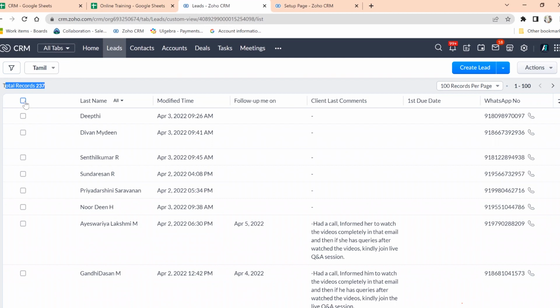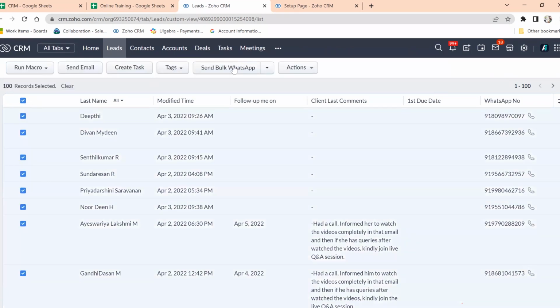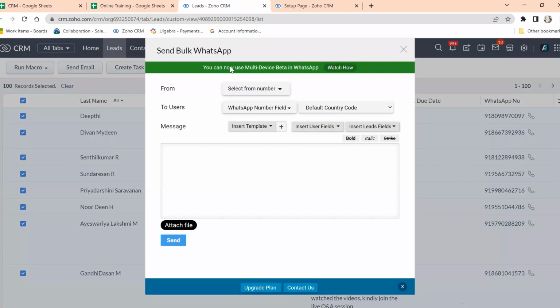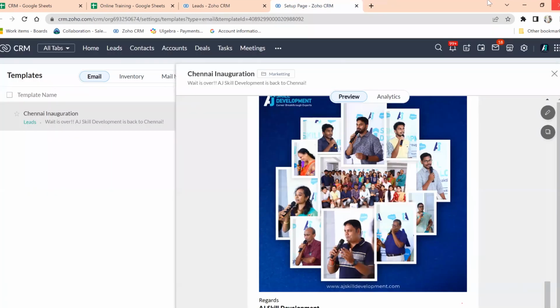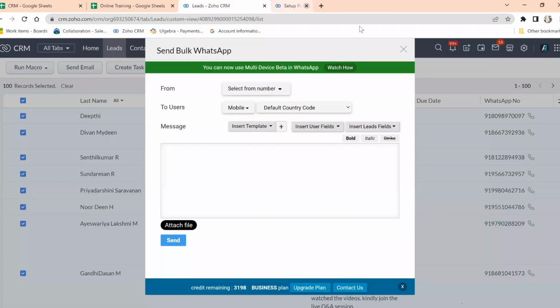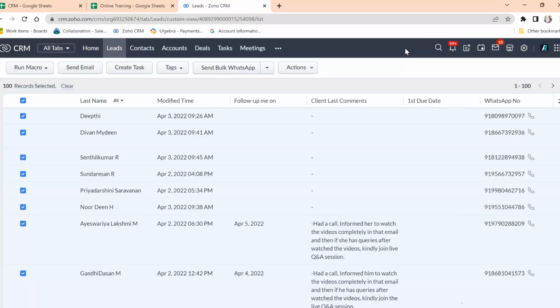Not only this, most of you here would have received WhatsApp messages saying that we are conducting a training program. The messages are nothing but we have an option here, send bulk WhatsApp messages. Not only we, all the businesses who are now sending you email, WhatsApp, right? They are using the same features. They definitely will have a CRM with them, and they are sending a notification.